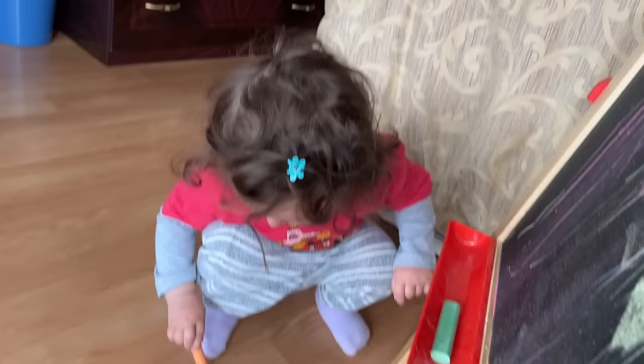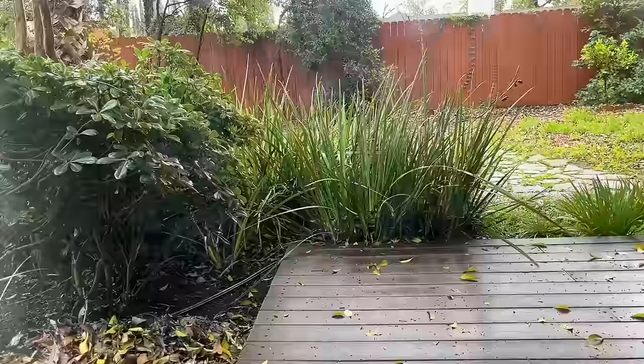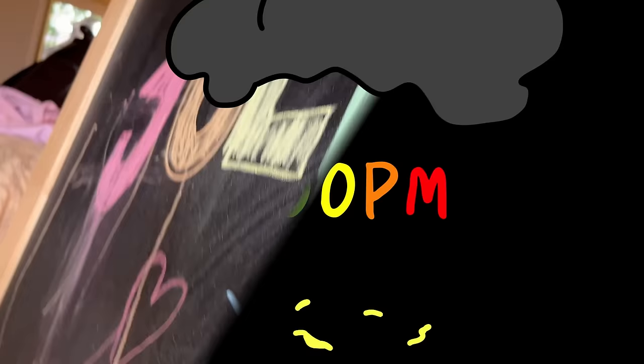No, not on the floor. Not on the floor. It's a rainy day outside. Rainy day. It's Holi, Festival of Colors.